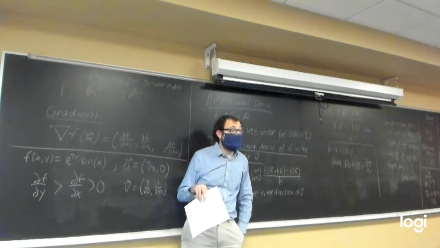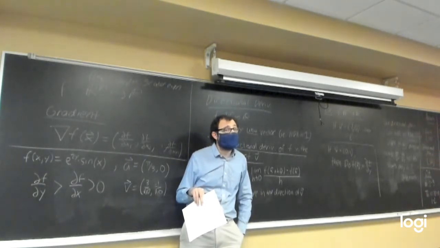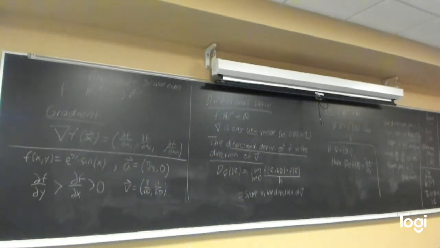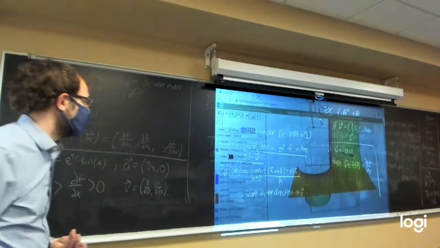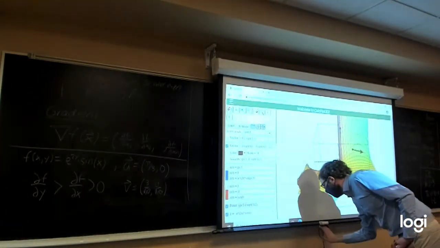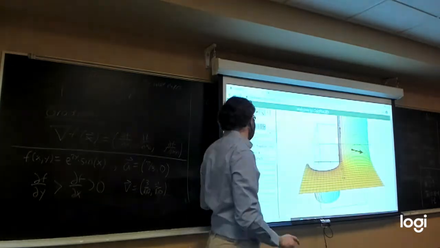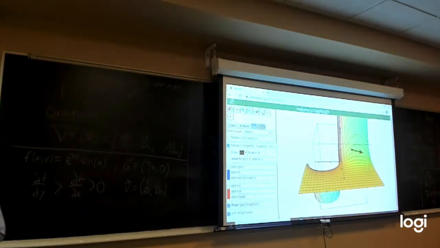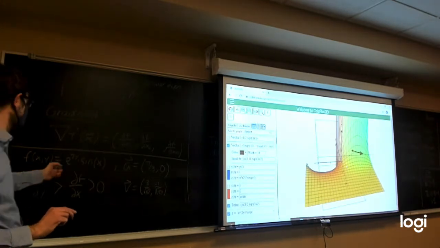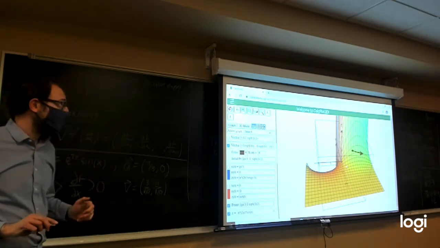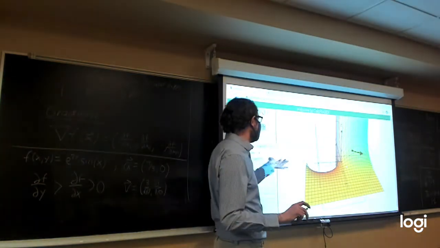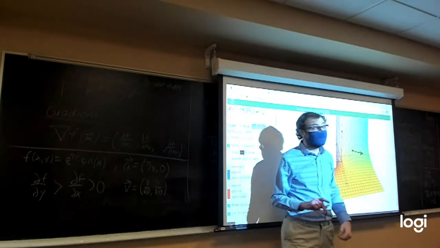Any questions or comments so far? So if we go back for a second to looking at this graph we had earlier, we have our function f. I purposely graphed out all these vectors and such so that f is going to be the surface. F of x y is e to the 2y times sine of x. A is going to be our point. Pi over 3 comma 0 is just the x and y coordinates of this point right here.